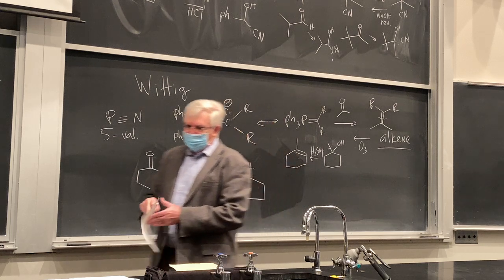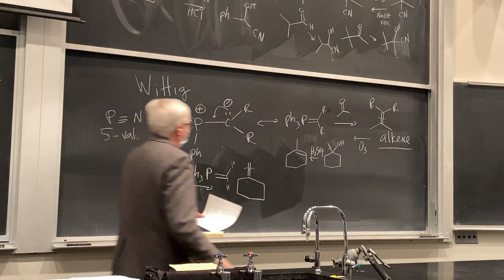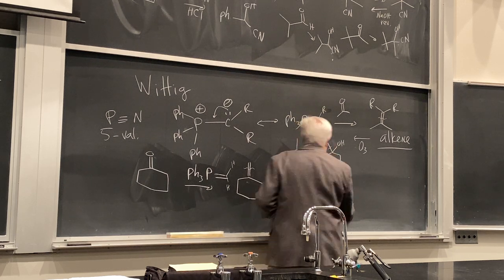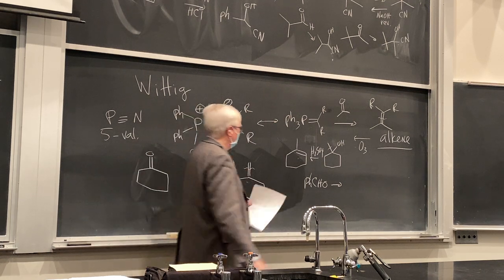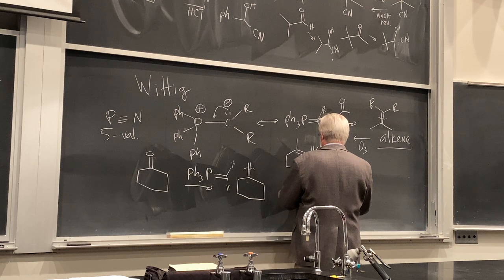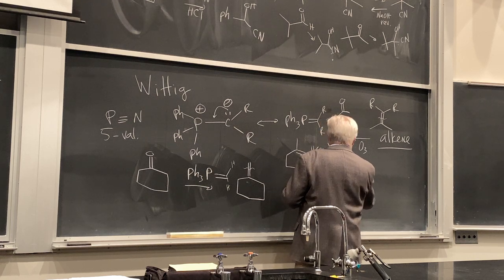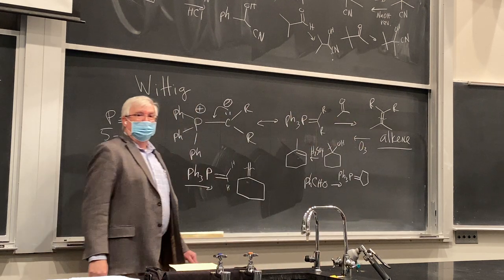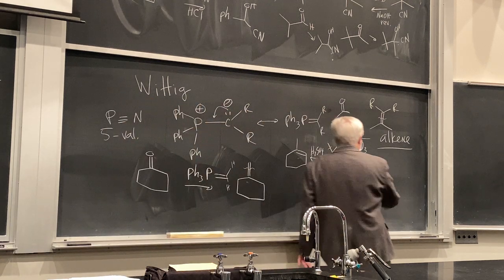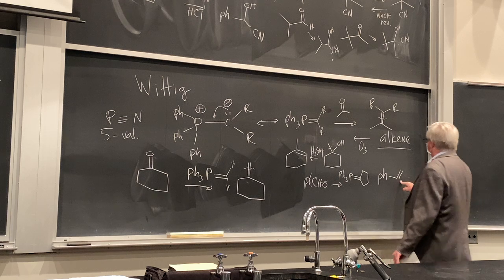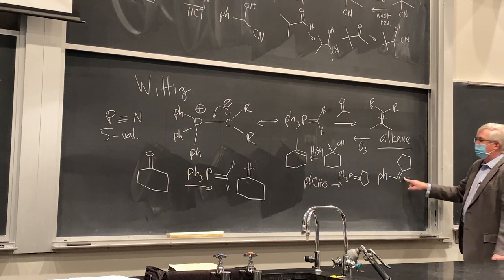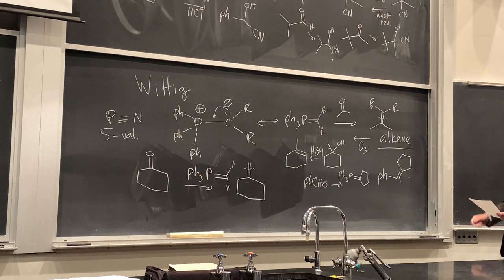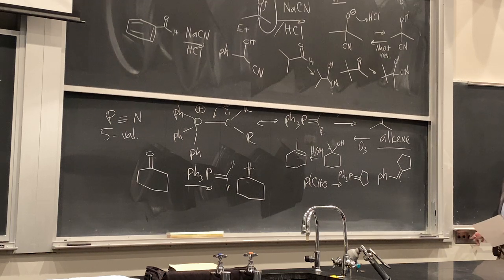Let's get a couple more examples on the board here. How about this one? There's the condensed form of benzaldehyde, right? And let's react that with, oh, how about this phosphorane? Cyclopentyl phosphorane, okay? What are we going to get there? Well, we're going to get the benzaldehyde carbon, our double bond, and then whatever was on the Wittig reagent, okay? So it's going to give that product right there. Okay, so there's a couple examples. We'll do a couple more. Let's get into the mechanism now.